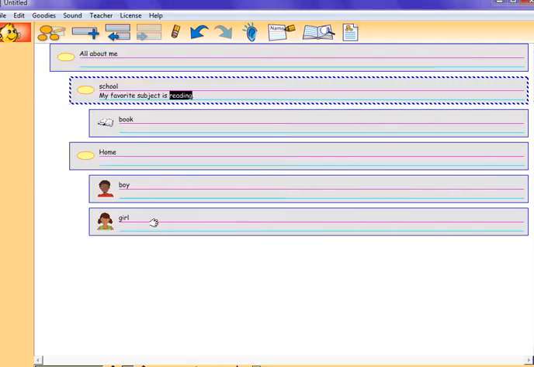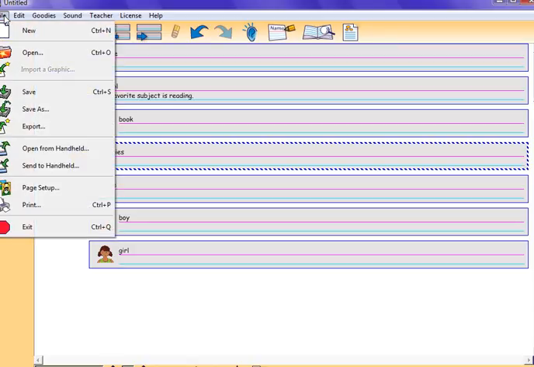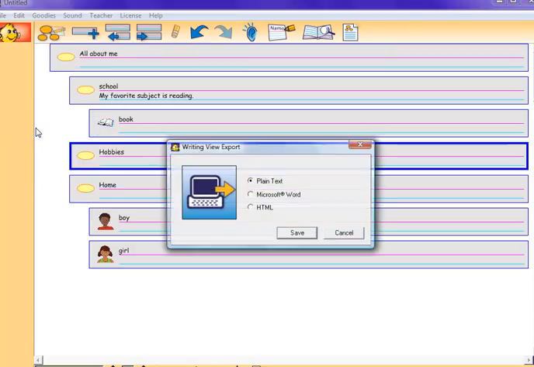And so once I get my written format, and let's say I forgot something and I wanted to add something else, I could also offer another bubble, so I can extend out to say school. Here I want to talk about maybe my hobbies or some other kinds of concept. So it is expandable once a student starts to then create those thoughts and make those cause and effect relationships and those connections.